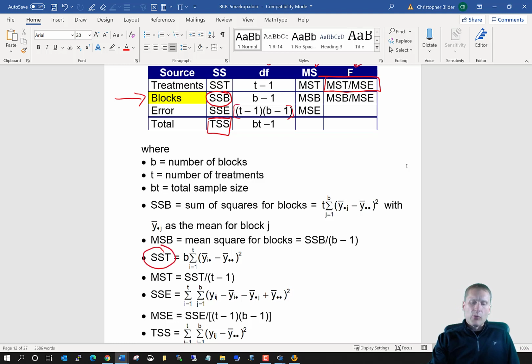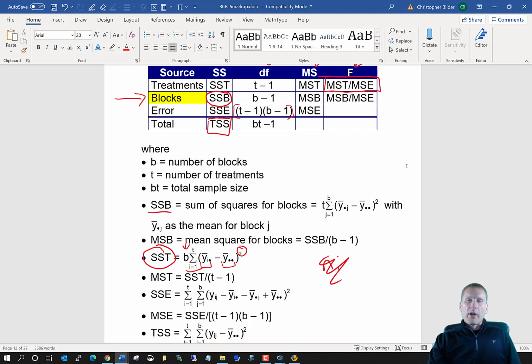So sums of squares for treatment. Remember how we found this before. We took the mean for the treatment or the factor level, and we subtract off the overall mean. We squared, we added across all the treatments, and then we weight by the number of observations that were for a particular treatment. Here in this particular case, the number of observations ends up being B, which is the number of blocks. Before, with a completely randomized design, instead we had n sub i. Okay.